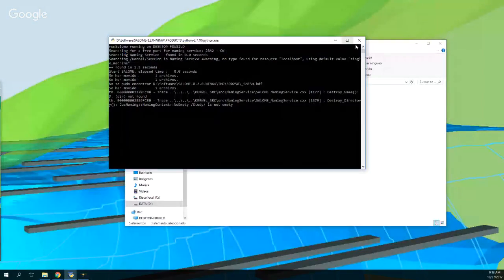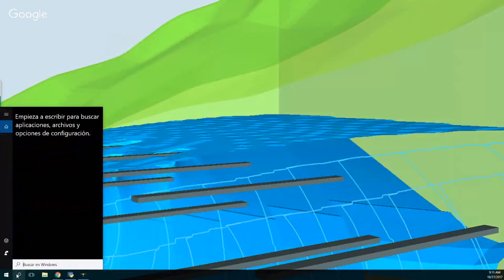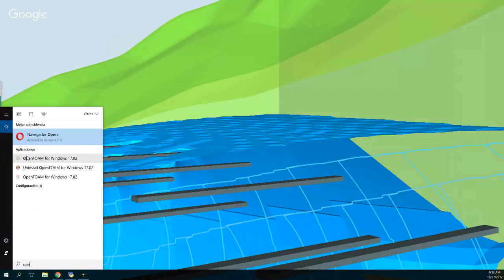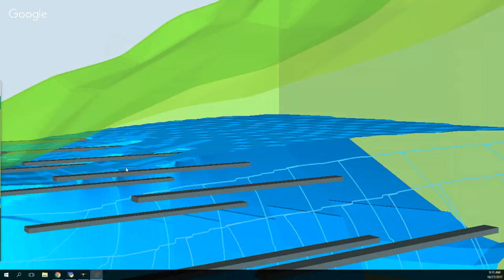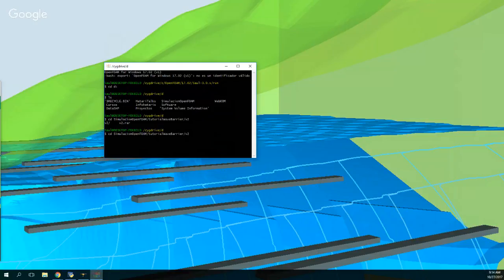So far from this, I can close my Salome, and then I can open my OpenFOAM for Windows. So here I go to OpenFOAM for Windows. Yeah, it's a very nice software. So cd, because it is where I am working, ls, so say simulation, OpenFOAM, tutorial, wave barrier, V2, because this is actually where I'm working.